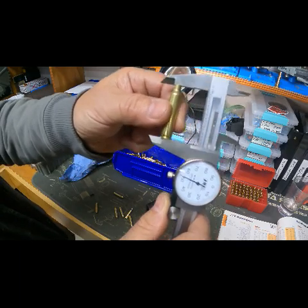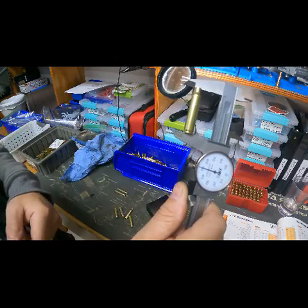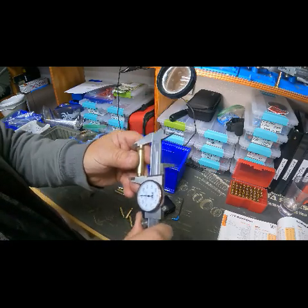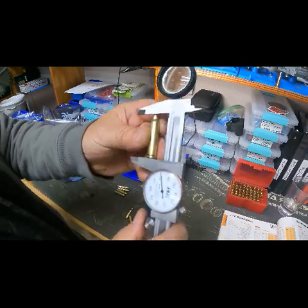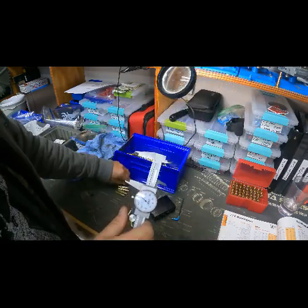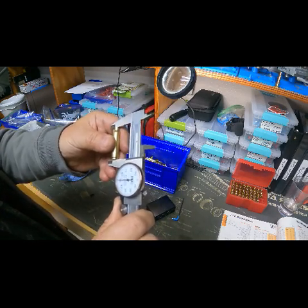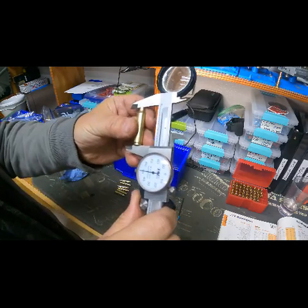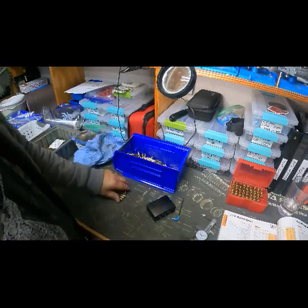1.751 for that one. I'll get another one in there — 1.751. 1.751 — so that's four of them. There's a fifth one that came out of that block — 1.751. Two more just to finish that little section: 1.751, and then the last one in that block — 1.751. So you can see, guys, they're super consistent coming out.